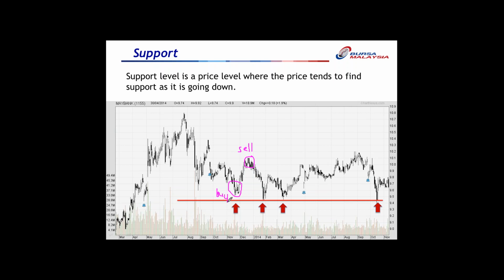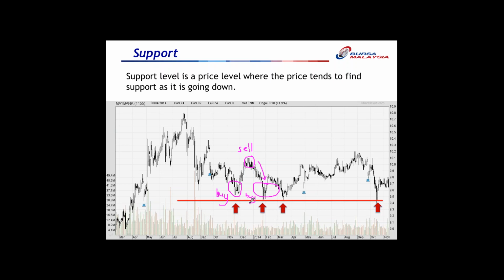Okay, and when the price goes down from 10 ringgit to about 9 ringgit 50 cent again, guess what? The same traders would have seen the opportunity, would have this kind of memory. Human emotions are basically driven by two things. First is the pleasure of achieving a certain thing. The second is the pain. So when they come back here, they would remember that 2 months ago they bought at this price and sold at this price, and made money. So chances are, when they see the price goes down to a discounted price, which is 9 ringgit 50 cent, they will most likely say, hey, there's another chance for me to make money again, so I'm going to buy at this level.